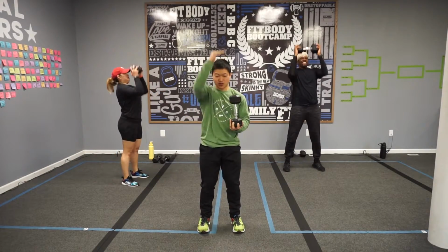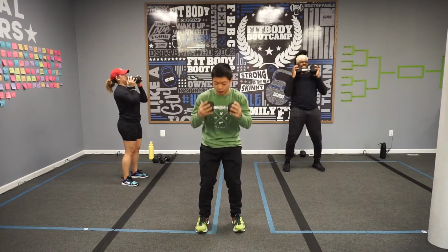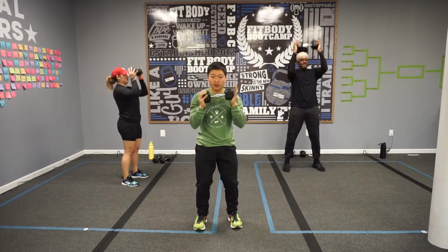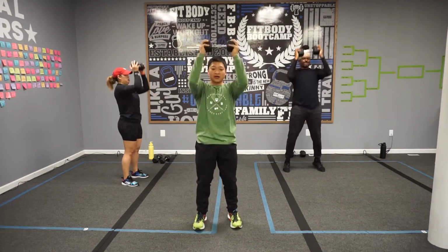Okay, push pull. Remember, you got those two walls. That's the core here. Keep it close. You don't smack your face, of course, but keep it close to you. Push pull. Just knees soft, legs soft. Your body sort of bounces naturally as you push and pull. The momentum carries your weight up as you push it up. You're sort of flying up. Your body sort of comes up too. As you pull it down, your body comes down too. Right, so your whole body bounces up and down.